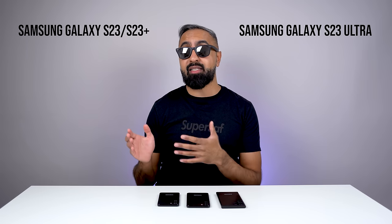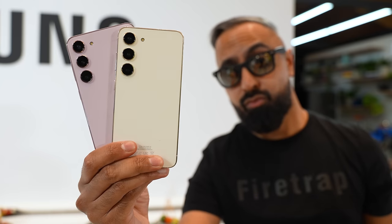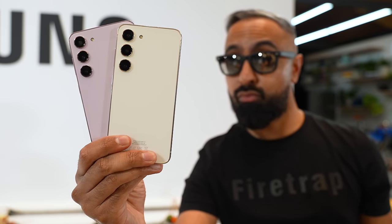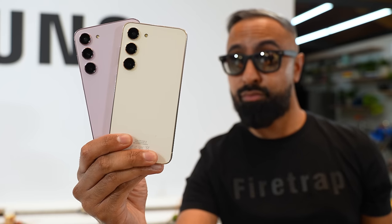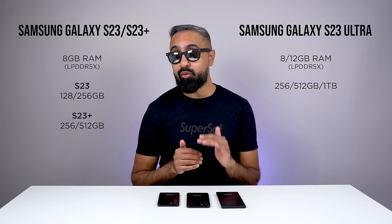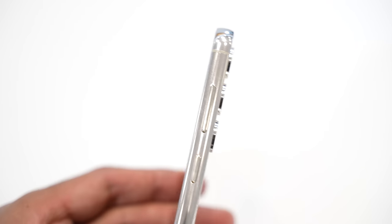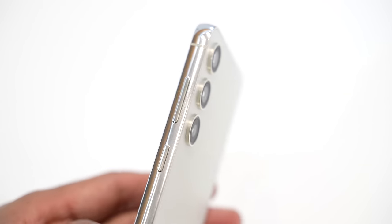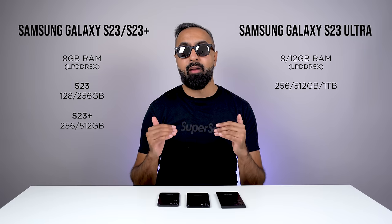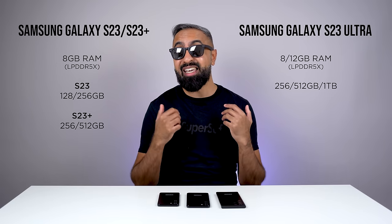And that's also going to be thanks to the LPDDR5X RAM that we've got across the board. The S23 and the S23 Plus have just 8 GB of RAM. The S23 Ultra is going to come with either 8 or 12 GB of RAM. Now, in terms of storage, both the S23 Plus and the S23 Ultra start at a base of 256 GB. The S23 will start at 128 GB, and all devices at 256 GB and above will have UFS 4.0 technology, which is going to be even faster.